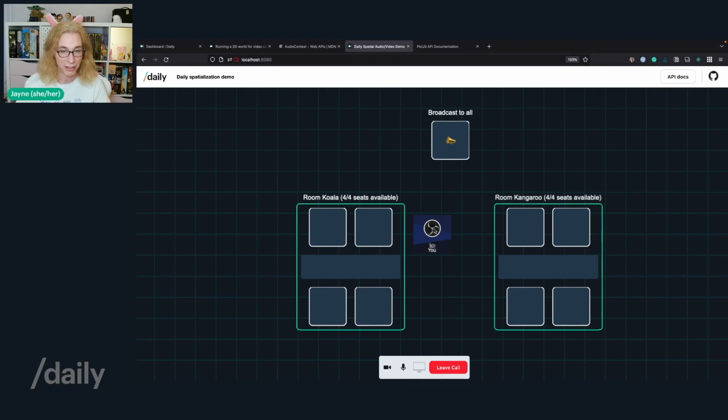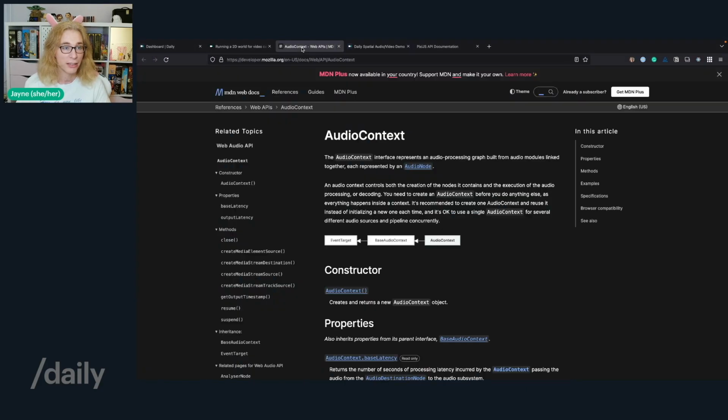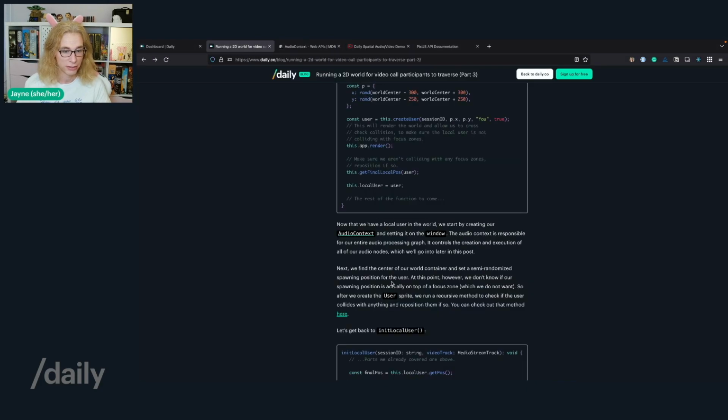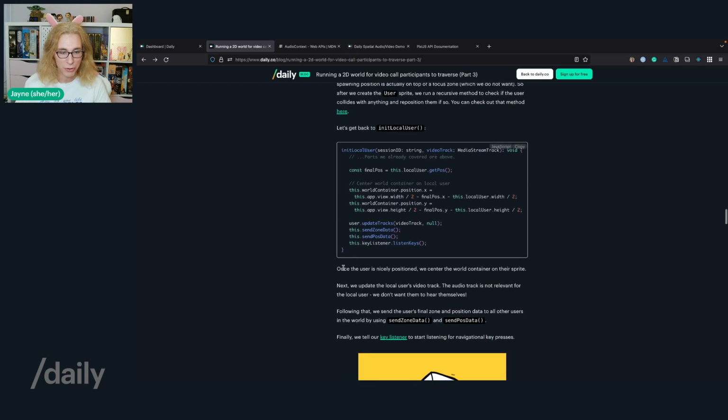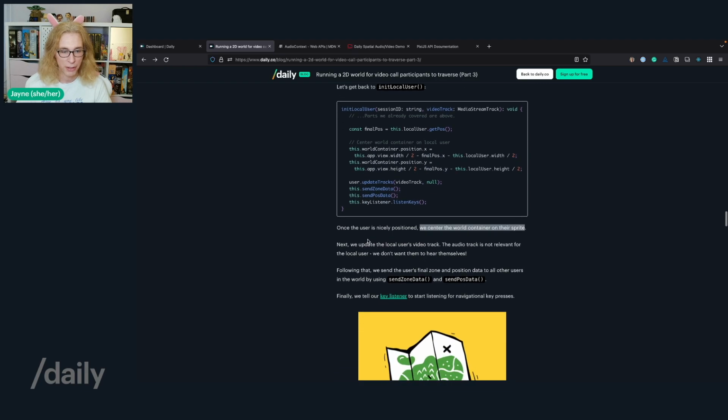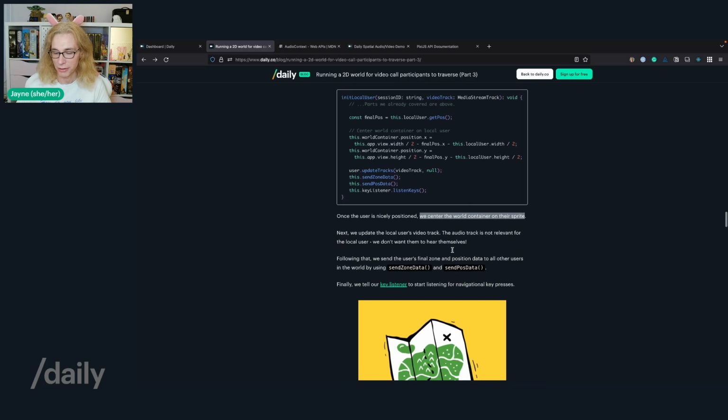So what are we saying here? Okay, so once the user is nicely positioned, we center the world container on the sprite. We update the local video track. We update the local user's video track. The other track is not relevant for the local user.